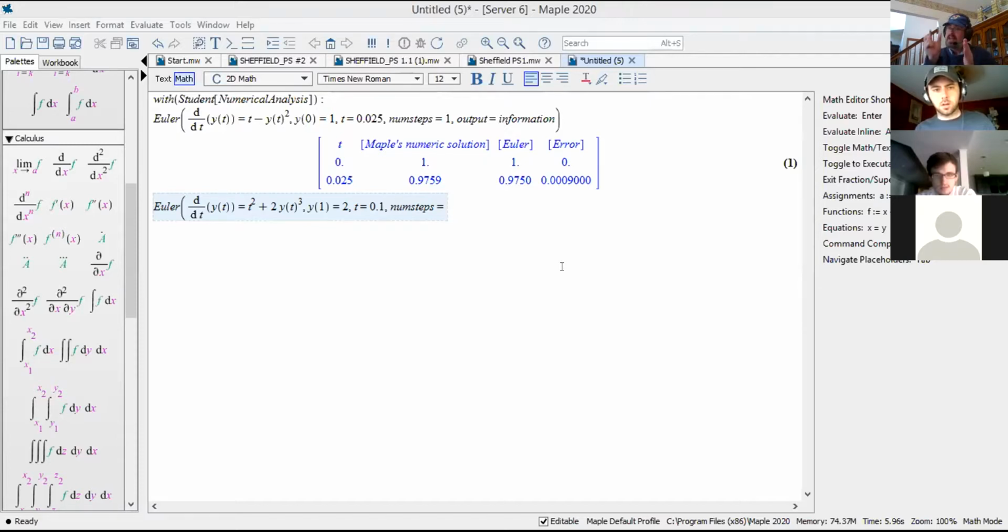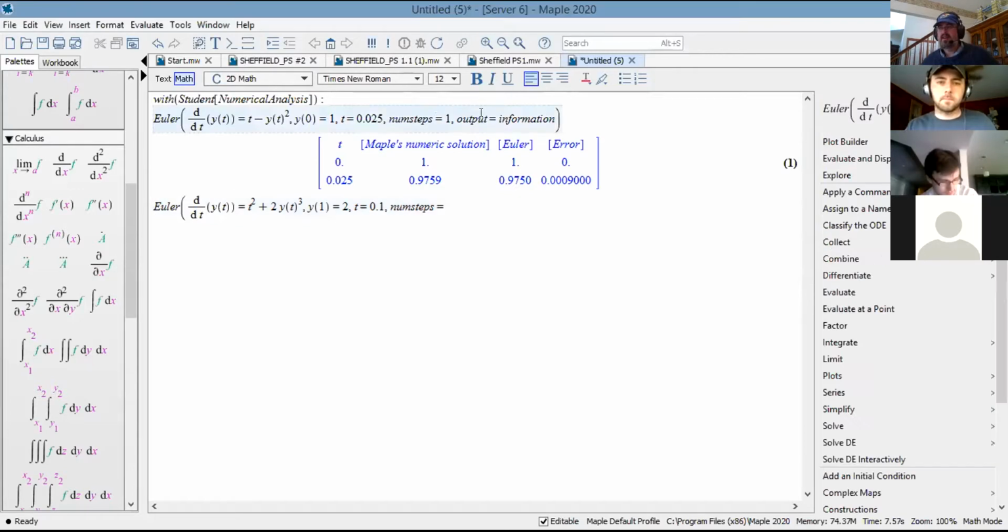So you got to figure out how many of those 0.025s are there in that interval. Okay, hang on. I could just calculate. It's just a quick calculation. So 40. That makes sense because it's a tenth of a quarter, right?